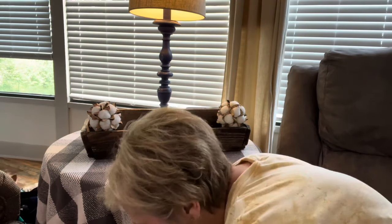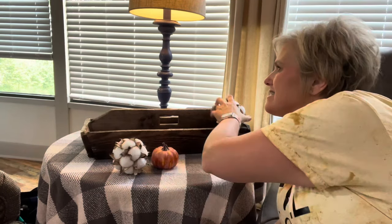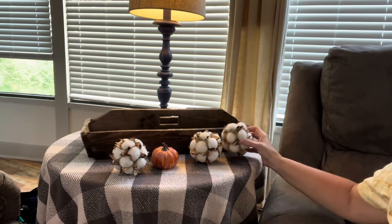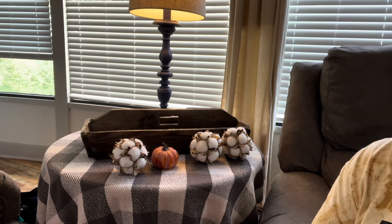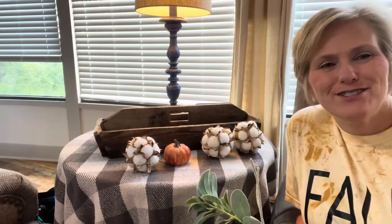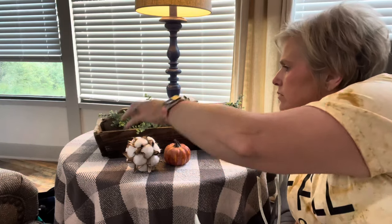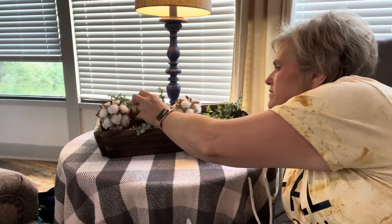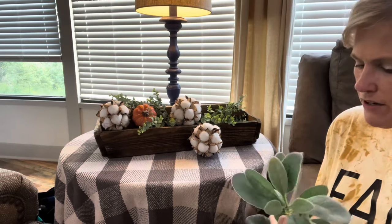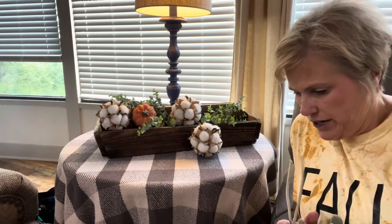Pumpkins would though. Maybe I need to build something underneath it. What could I do? I have three of my pumpkin balls. What could I put underneath that? Play with this. I have some eucalyptus, which I don't like. I've never really liked it. So I kind of parted it in the middle and put it down inside. Now that would work. I may could do one out here and then stick my pumpkins. Now, if I didn't like the eucalyptus as much, I could stick some of this, but I almost think it's overpowering. So I'm not gonna do it.